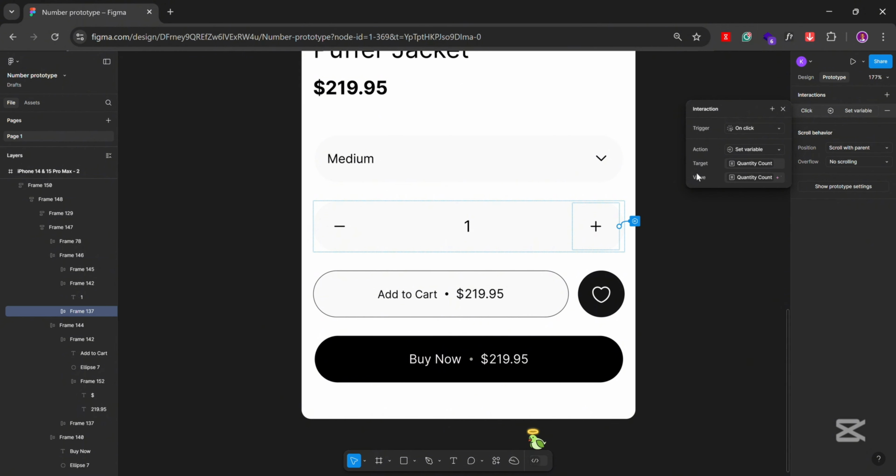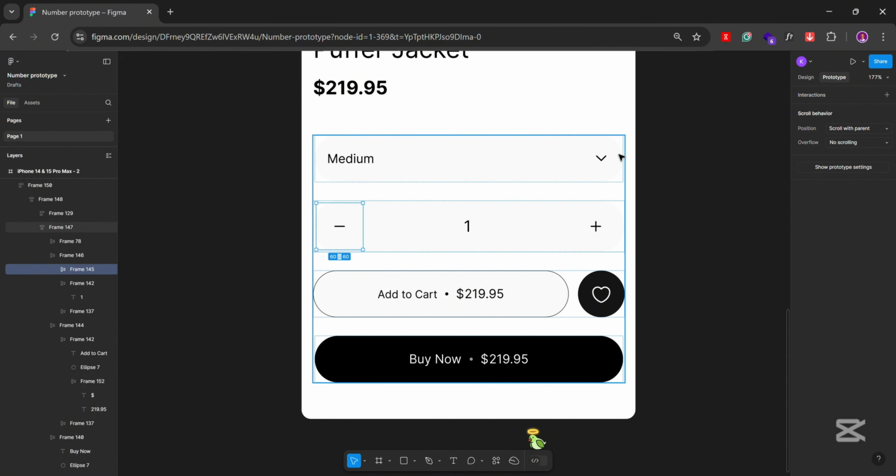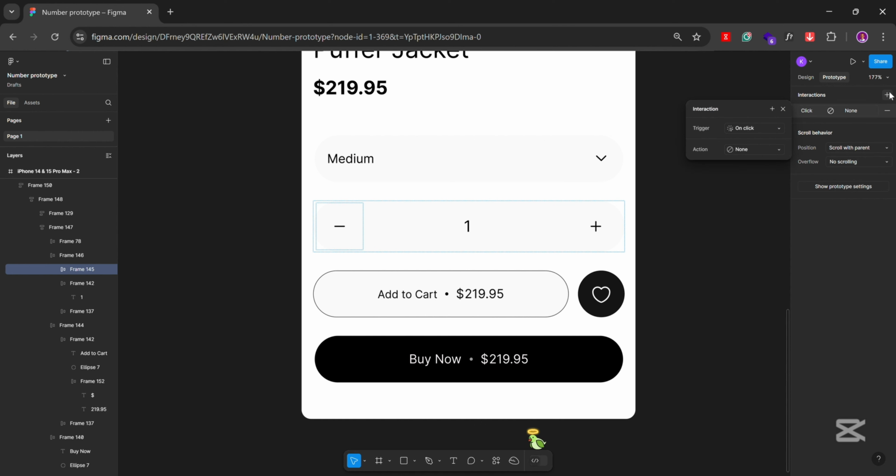It's as simple as that. Let's do the minus button. You click on interactions, leave it on click, set an action, which is set variable, quantity count. We want this quantity count to reduce, which is subtraction, by 1.